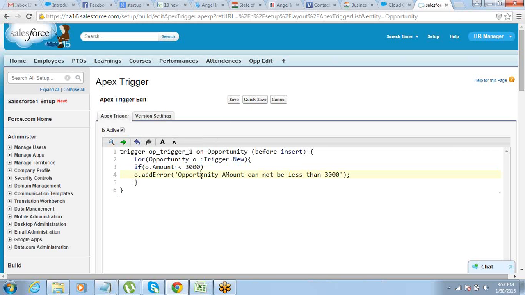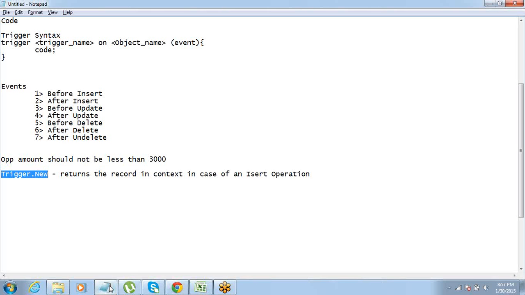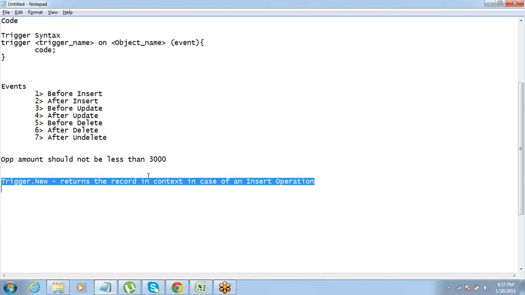What is Trigger.new? What is it doing? Read this, and tell me what you understand from this.